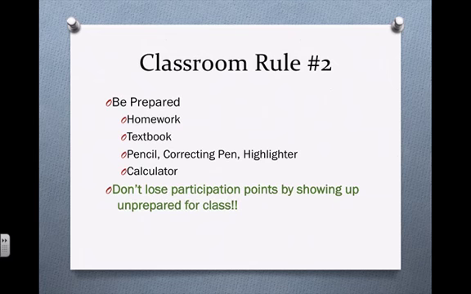So now, what happens if you don't come prepared? If you happen to forget your calculator or you left your textbook at home or it's in your locker and you need to go get it, you can lose participation points. And these are the easiest points for you to keep. As long as you behave in class, you stay on task, and you bring everything that you need to come prepared, you've got 100% participation. So don't lose your participation points by showing up to class unprepared.